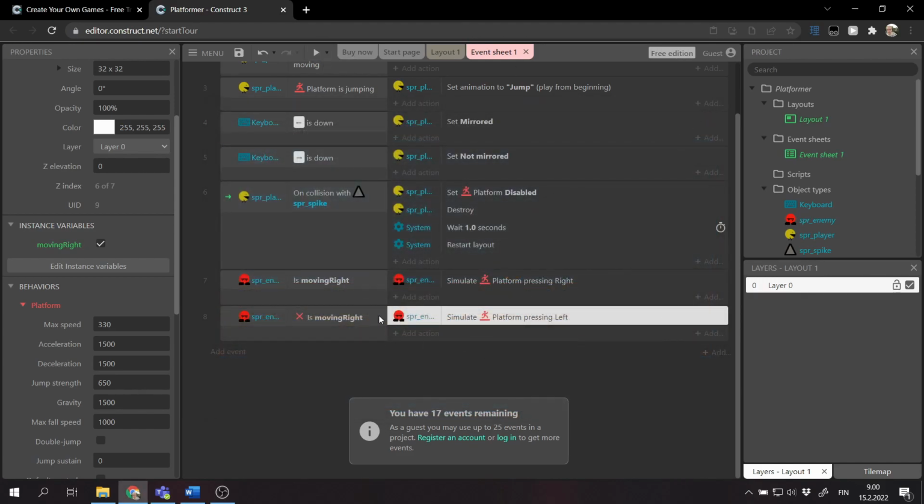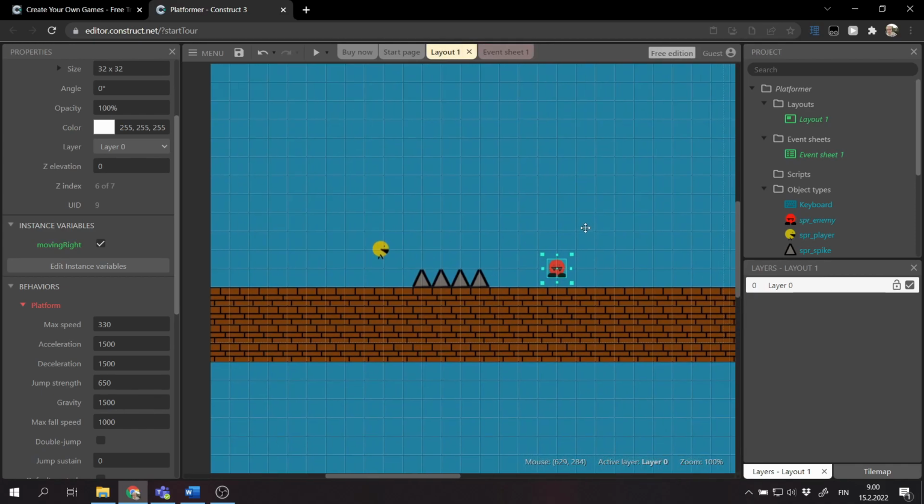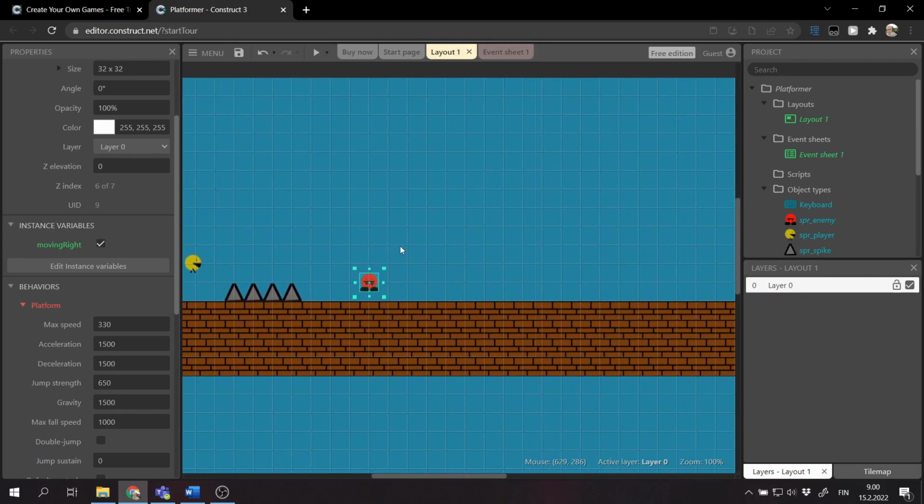So it works, but of course it doesn't turn left anywhere because we don't say to it that you should turn left. And that's something we do next. And we do it by creating once again a new sprite for the trigger area where the enemy should turn.